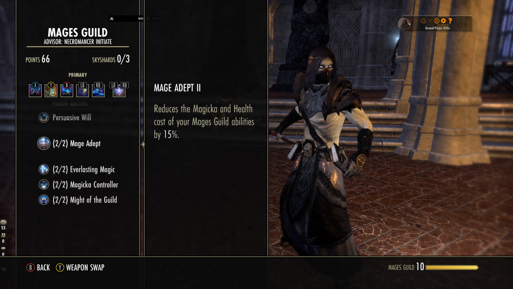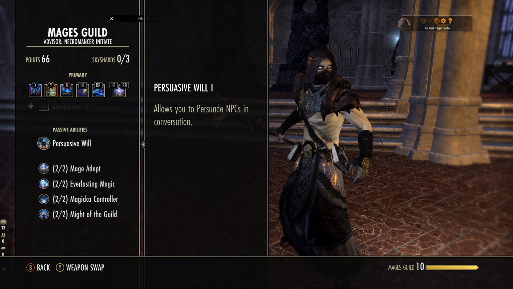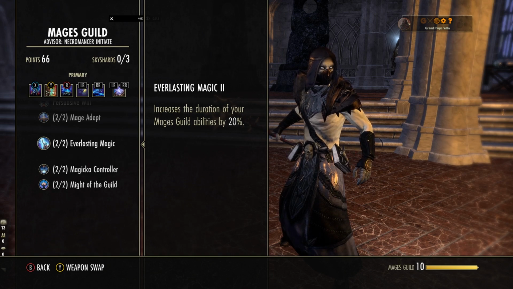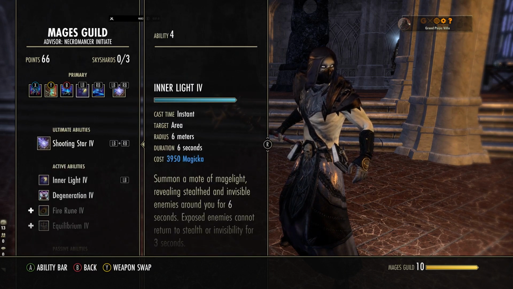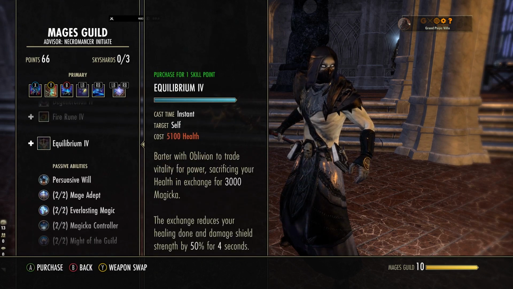But anyway, passives. This one reduces the cost of Magicka and health of your Mage Guild abilities. That's not important. We don't really use them unless, of course, you're using this. This increases the duration of your Mage Guild abilities. That does affect this if you are using it, but above all, of course, if you are using Shooting Star, this increases the damage over time on the floor.